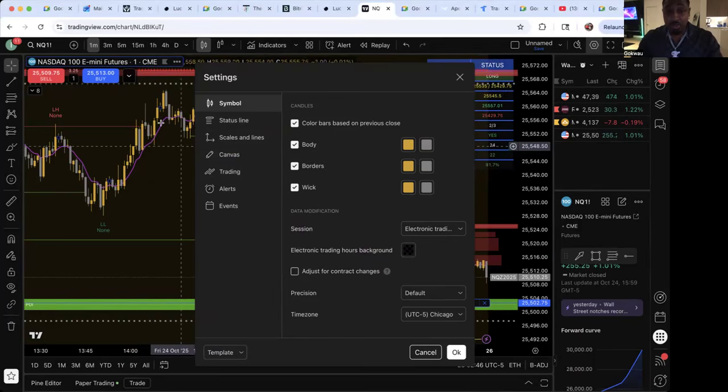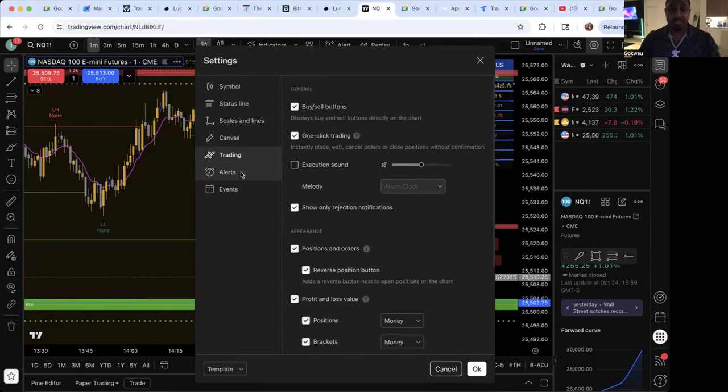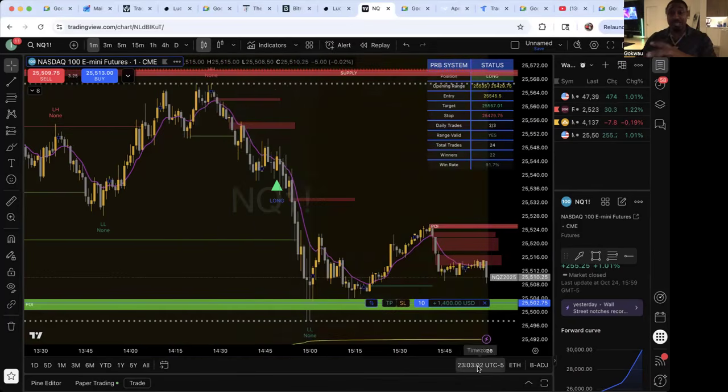You'll double click on the candles one more time to get to your settings a little faster. You'll click on trading. You see where it says one click trading? For new traders, you do not want to have this clicked, okay? So you want to make sure you turn this off. And every time you do something, press OK so you lock it in. Now, the reason you're doing that, you see how this number in the middle goes away?